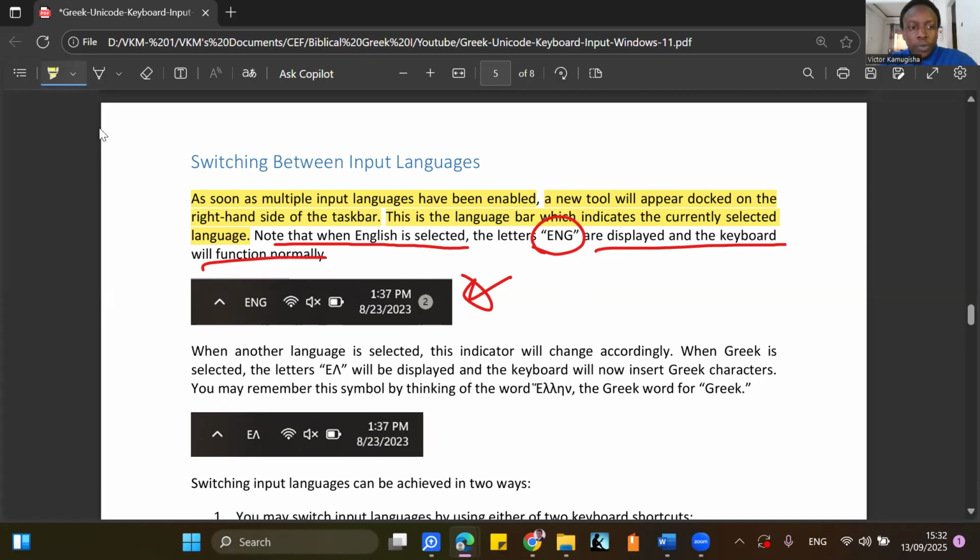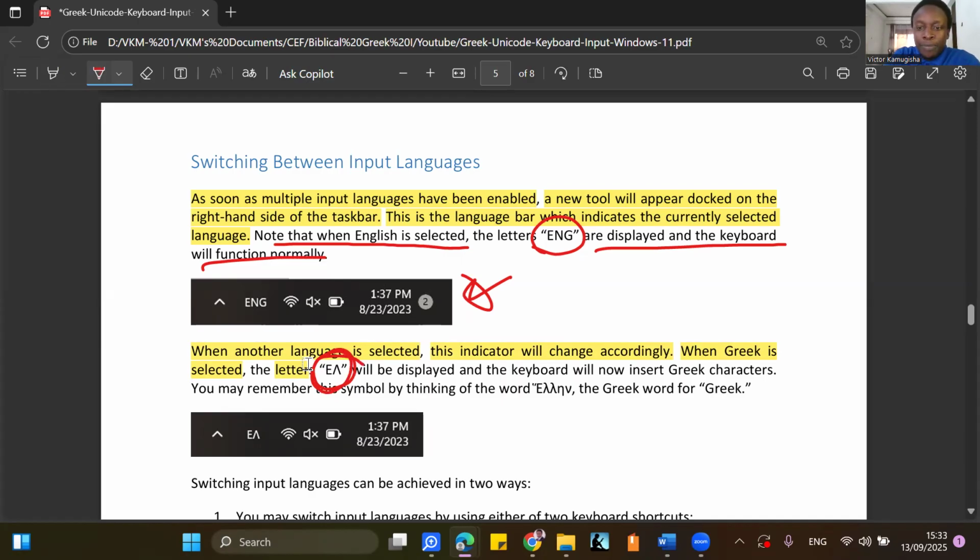And then when another language is selected, this indicator will change accordingly. When Greek is selected, the letters epsilon and lambda appear.